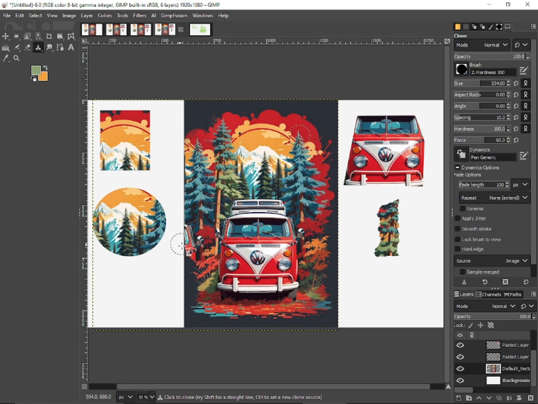The areas I don't want, like this part, this one calls for you to be more careful when cloning, because you can clone things you don't like. It's Control then, so be careful, just like that. I went too much. So that's the work of cloning. Maybe you want to clone something from this side to this other side. That's how you do your cloning. So you start from this point here and you clone it. Just left click and drag to the area you want to clone to.